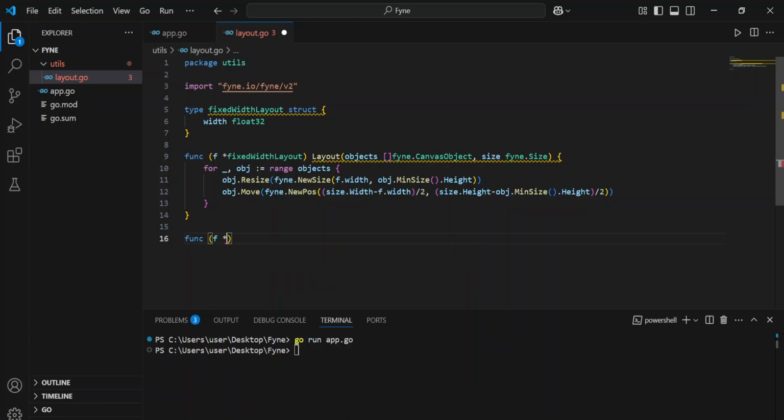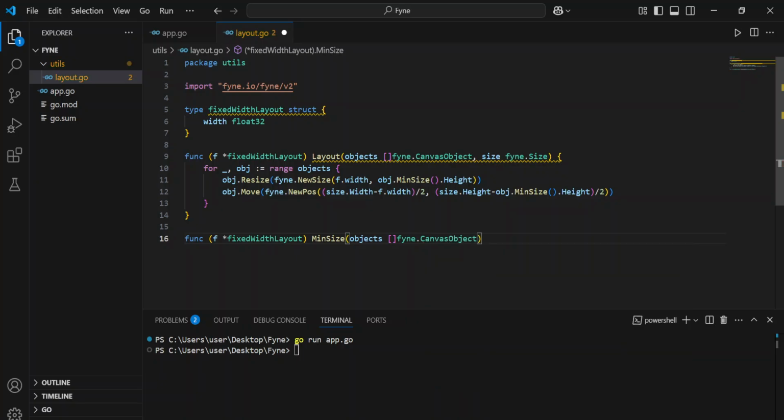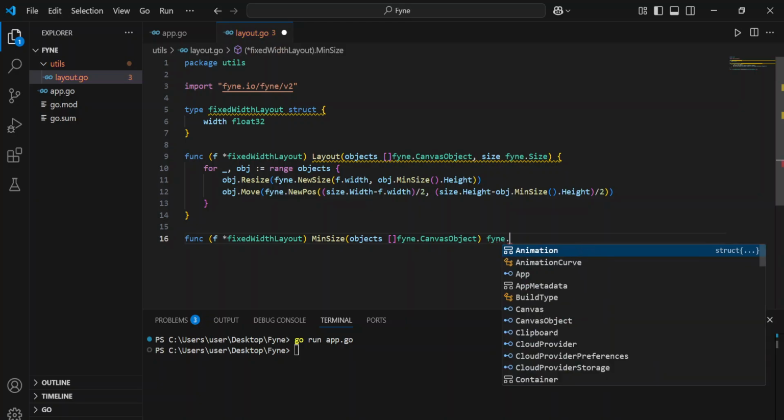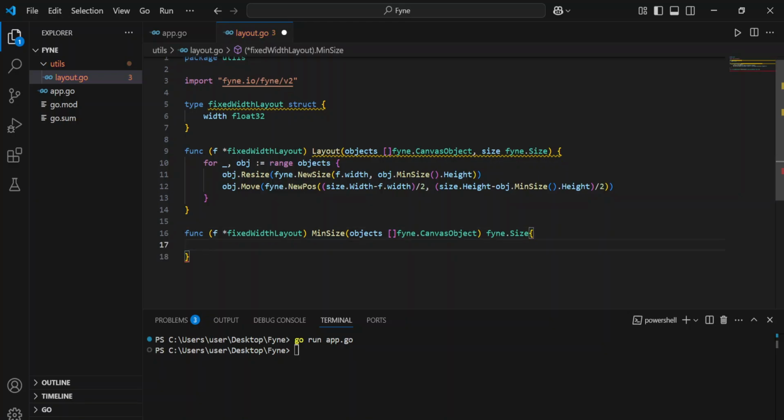I'm going to have func (f *fixedWidthLayout) MinSize, then we're going to have objects, of course, these are fyne.CanvasObject, but then we're going to return fyne.Size. Then we're going to define the minHeight, which is going to be a float, initially 0.